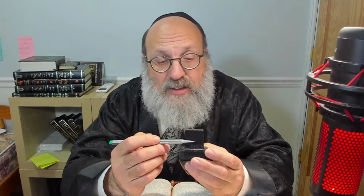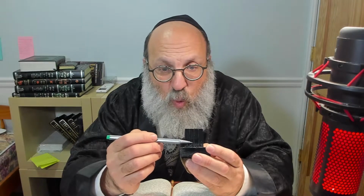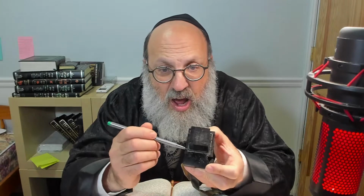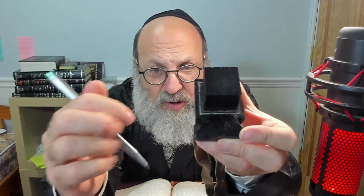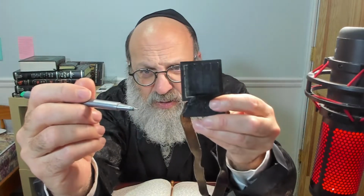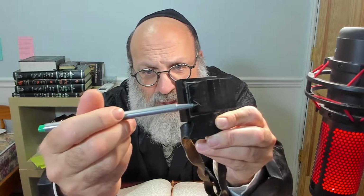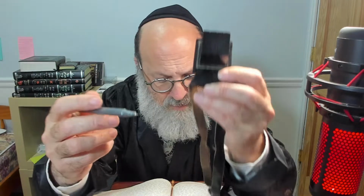Now that's actually Shitas Rashi. Rashi held that the stitches went through the ketzitza. We don't paskin that way. So the stitches do not go through the wall of the ketzitza proper. Instead, the stitches are going through the titura, right? Let's get it onto the camera over here. Hello, camera. Focus on the tefillin, please. Right? It's going through the titura, not through the bias wall itself, but through the titura. That's what the Mishnah Berurah says over here.